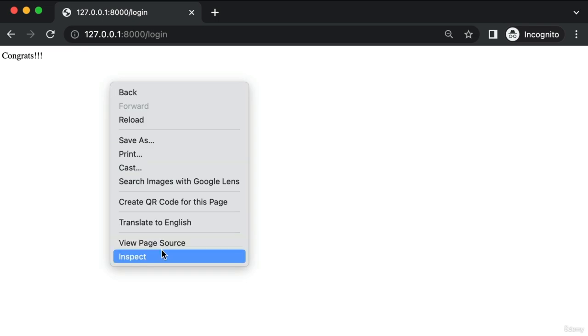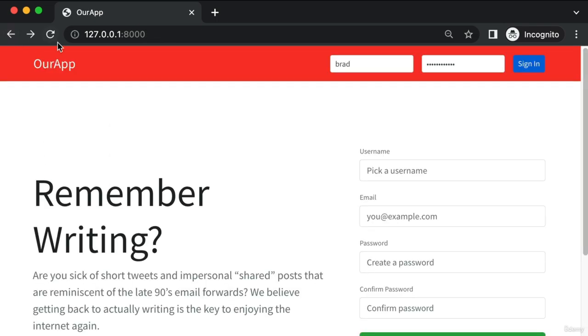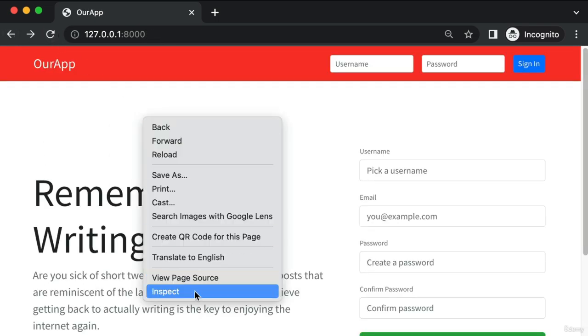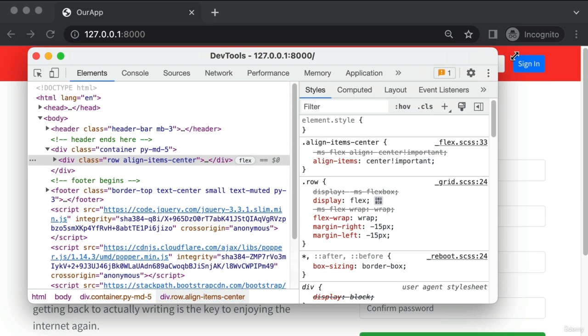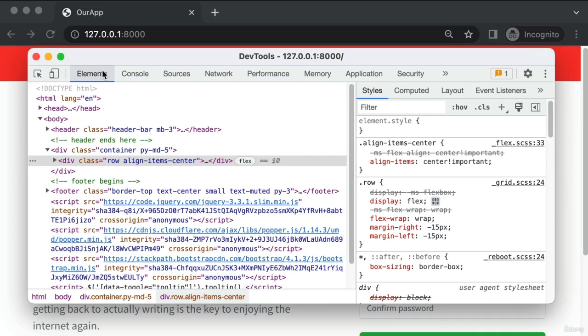So you might be wondering, well, what in the world did that session regenerate method do? Check this out. I want you to right click either on this page and choose inspect, or you can even just go back to the home page and right click and choose inspect. But I want you to open up your Google Chrome DevTools. In the DevTool window that opens, instead of selecting the Elements tab that it goes to by default, I want you to look for the tab up here that's named Application.